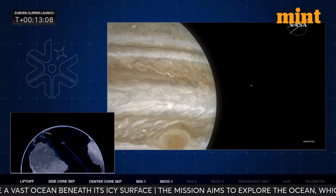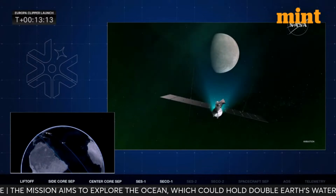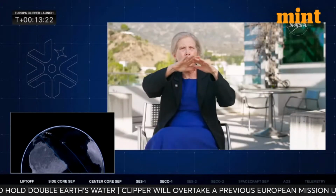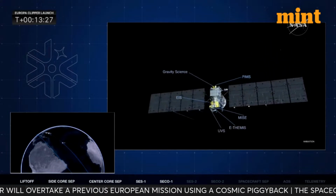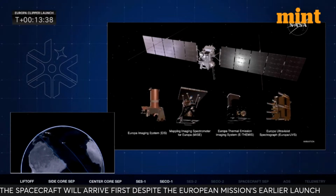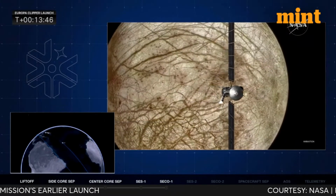Europa Clipper is orbiting Jupiter, and it's performing 49 flybys of Europa. Each time we make a flyby, we turn on all of the instruments at once. Most of us know about cameras because that's what our eyes see, but there is a whole slew of other instruments on board Europa Clipper that expands our vision. We have 4 different instruments that we're really using to take images of Europa's surface. We have the visible wavelength, the near infrared, the far infrared, and the UV, the ultraviolet. We're hoping to see evidence of change, new cracks, new surface colors that indicate different materials maybe have moved around or come up from the subsurface.